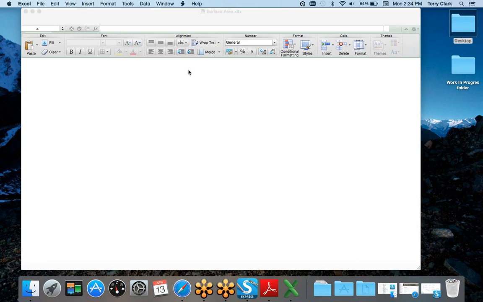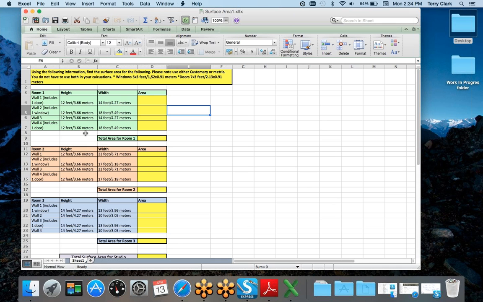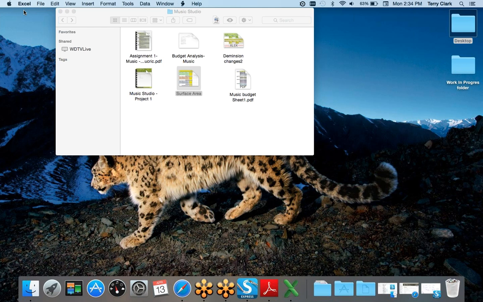And let's look at the surface area, and you'll see that that's the same as well. Okay, so the surface area is the same for everybody. And the reason why the budget and the blueprint, of course, have to be different is, one, because the blueprint of a music studio is going to be different than the movie. You'll have the same dimensions, but what the rooms are being used for will be different.